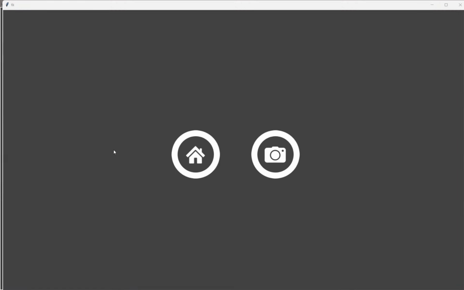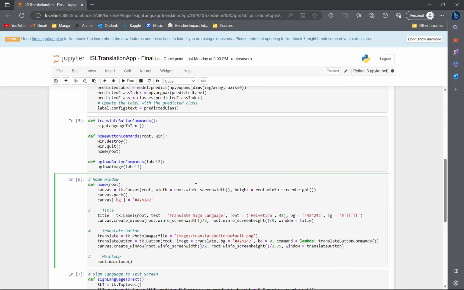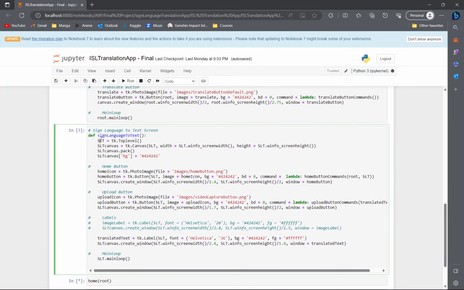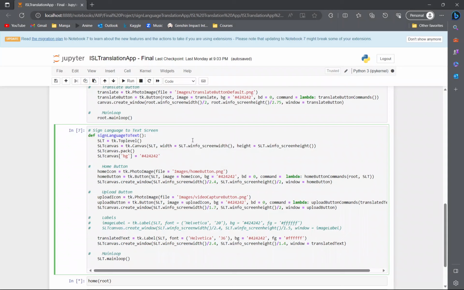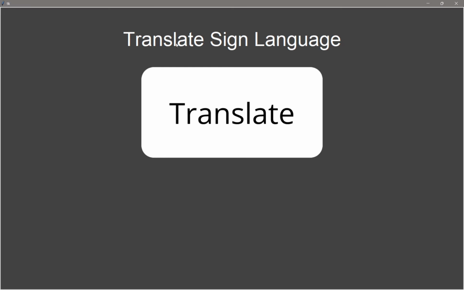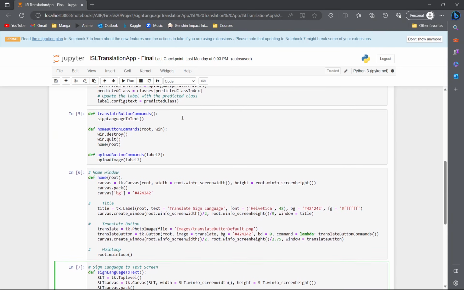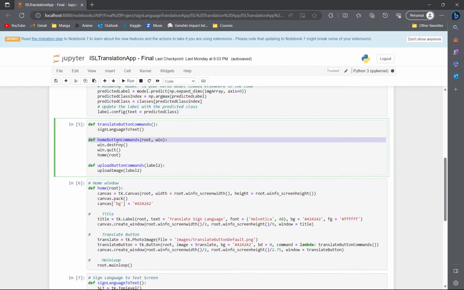So if you start this, it opens the second screen. That is right here, this screen, okay? This is the upload button, this is the home button, right here, home and upload. If you click the home button, it closes that window, brings you back here. Okay, if you'd see here, when you click the home button, it destroys the window and then closes it, okay? And then just opens the home window.